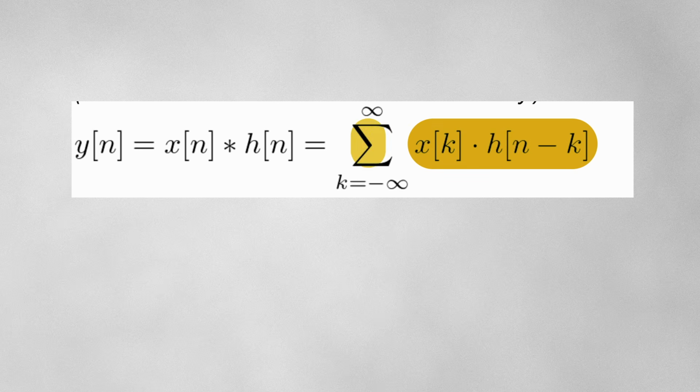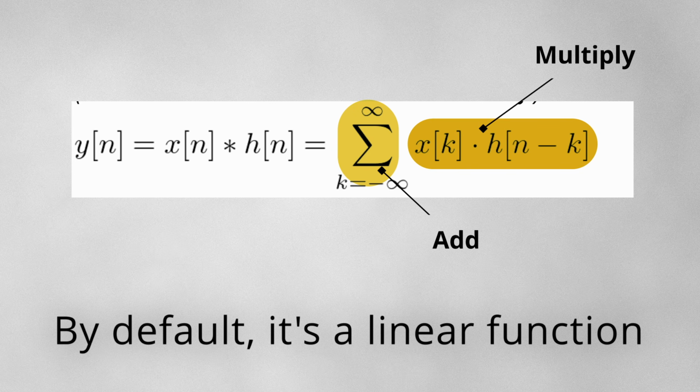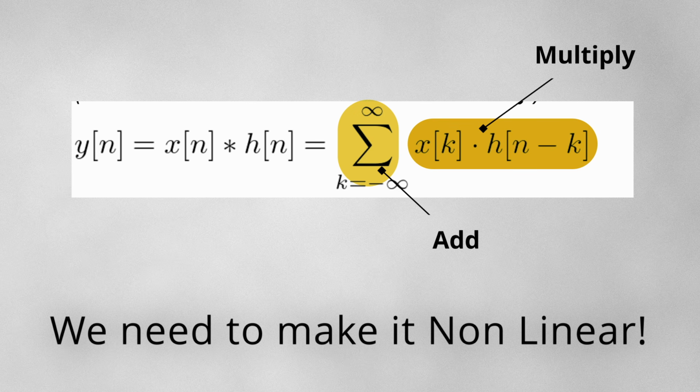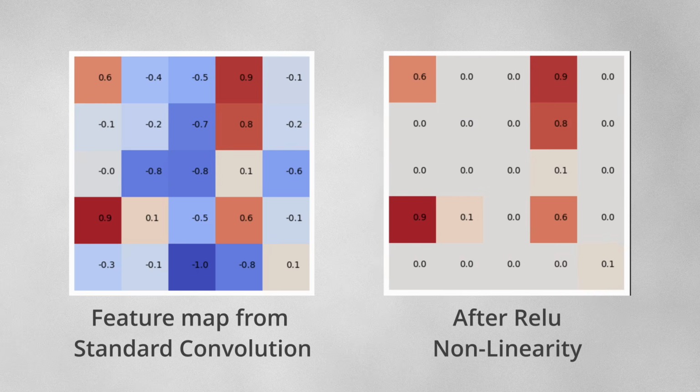In a couple of minutes, we will be visualizing how these neural networks learn these kernels and how to visualize them. Also notice that the raw convolution is basically a multiply-add operation, meaning it is a linear function. And to train a neural network that is expressive enough to learn complex functions, we must also add some nonlinearity. The most standard nonlinear function to use with CNNs is the ReLU function. The ReLU basically converts all negative values to 0 and lets all positive values stay as is. Meaning that if at any location the feature map had a negative overlap, we would essentially say that the pattern is absent or 0 at that location.